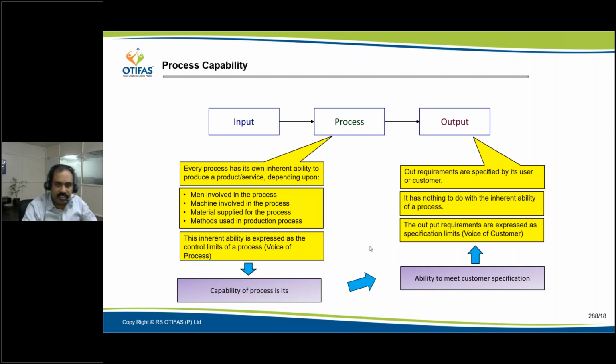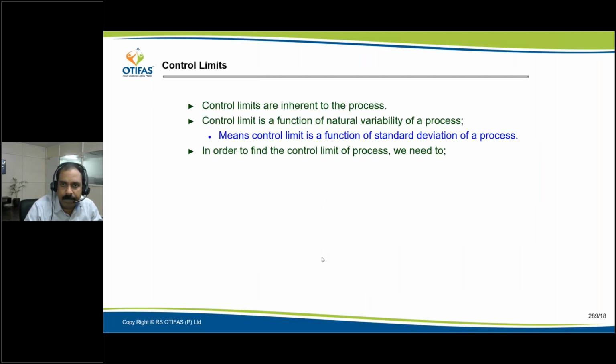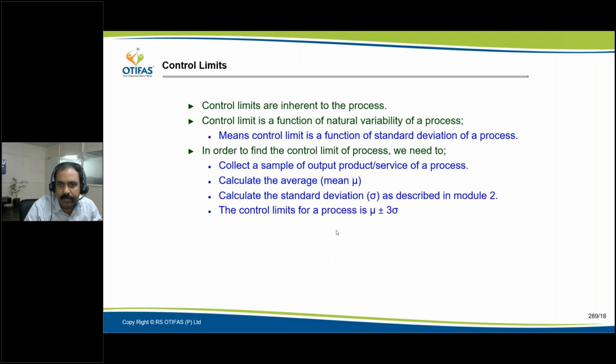Now how will we express this in a mathematical way? Let us go to this. Any control limit is simply the mean plus minus 3 sigma. This is the control limit for any process. So if you get the mean of the process and the standard deviation of the process, you can set the control limit. So what is the varying factor here to make a control limit better? What is the variable in this?